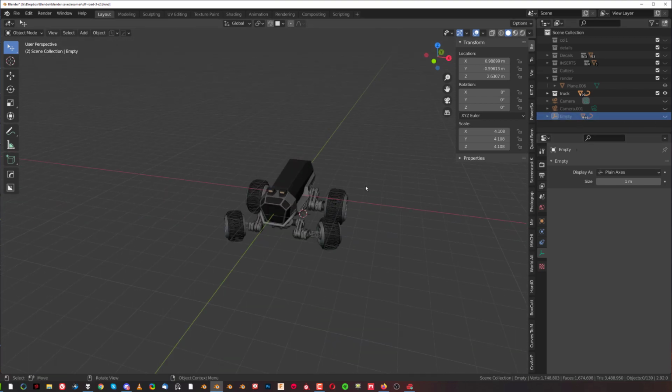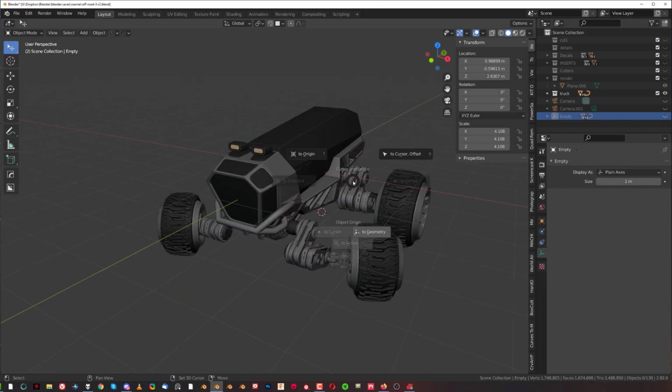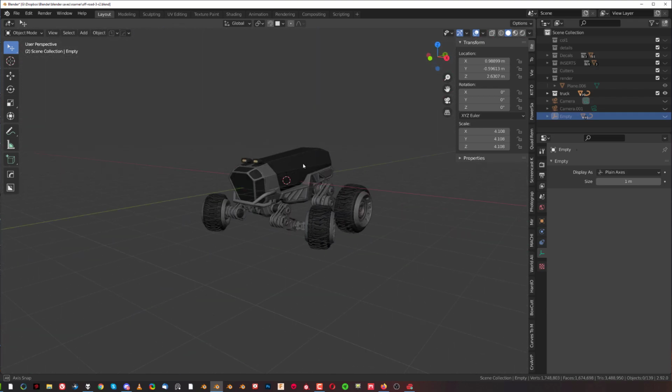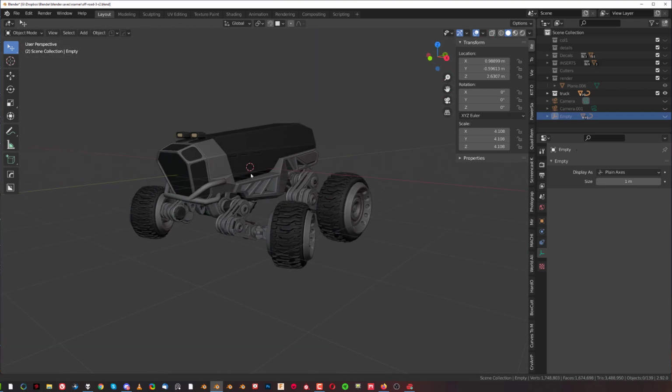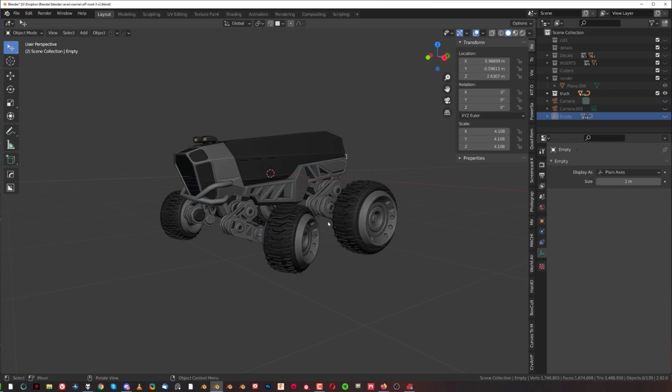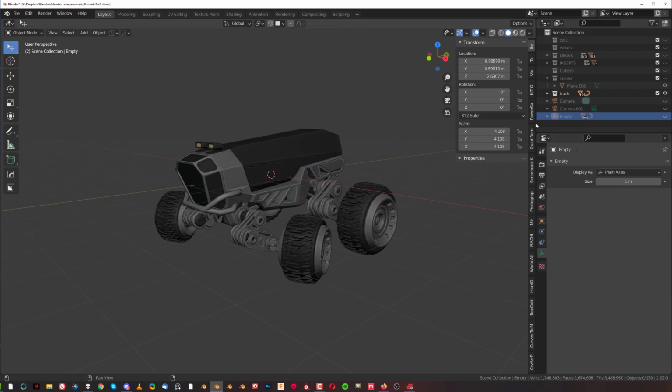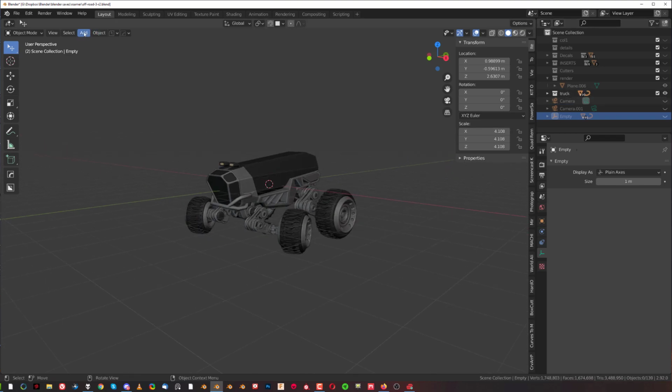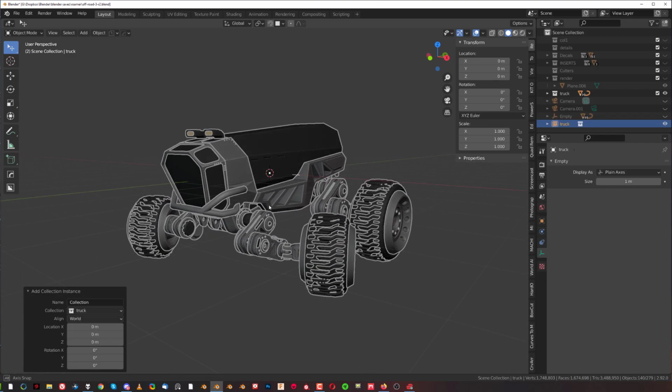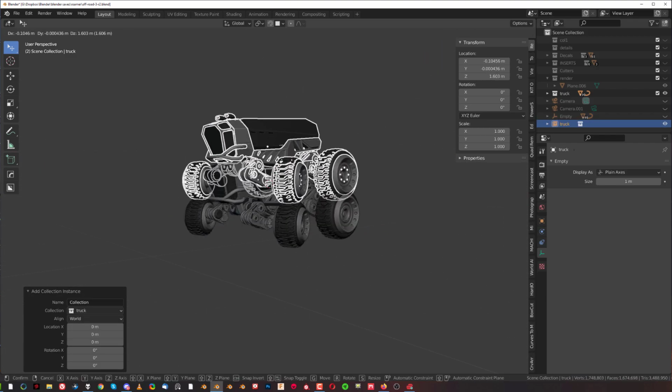Now let's reset this cursor, because what I'm about to do will definitely use the cursor as the drop point, and I'm going to create a copy of this truck, but without actually bloating my geo. So watch this. All my truck is in one collection, which is called truck. So I'm going to go here to add collection instance, and I'm simply going to click on the truck. It's somewhere here at the bottom. I'm going to click on the truck, and this one here on top of it is actually an instance.